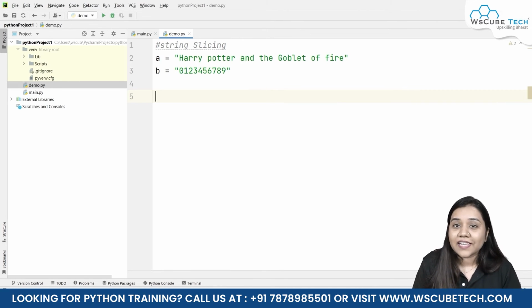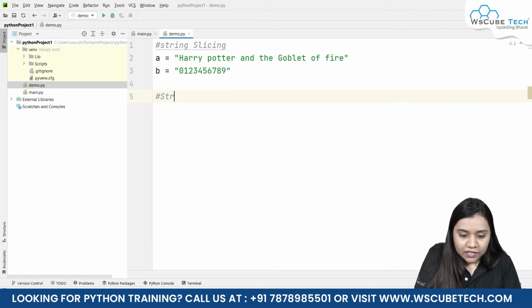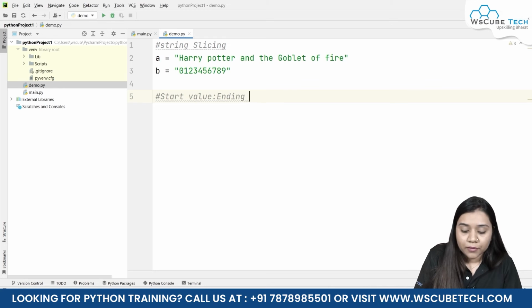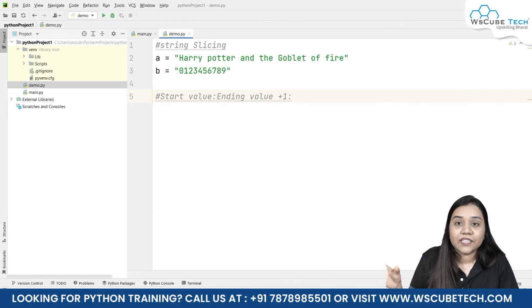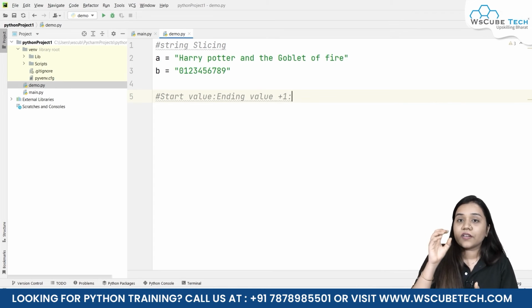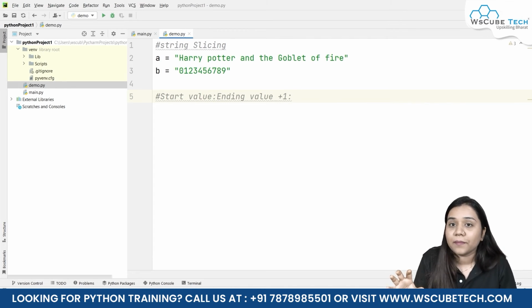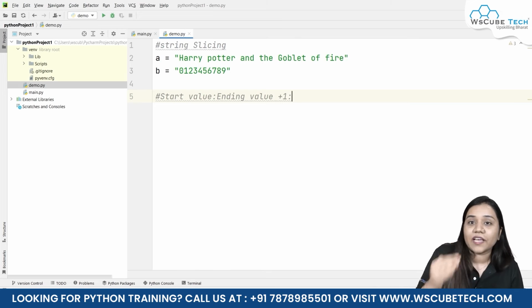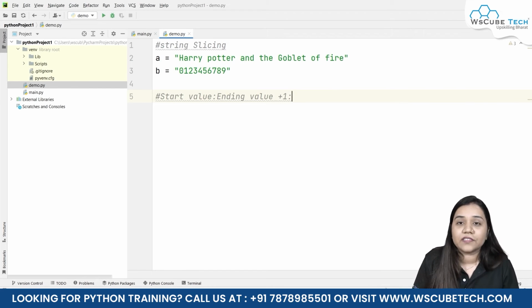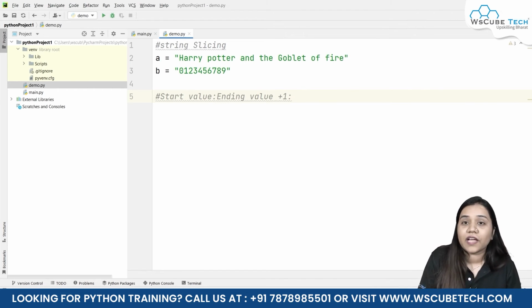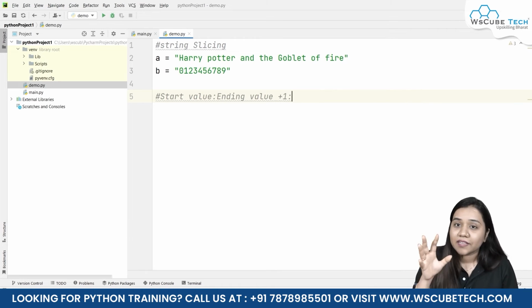So slicing requires three values over here. One, we need a starting value, which is followed by a colon. Then next we need our ending value. For the ending value, guys, remember one thing: we add 1 to it, and then again another colon, and lastly we give a gap in between. We want either a small part without any gap, or something with a gap in it. Like if you want to give a gap of 2 letters in between, or 3 letters in between, or a gap of 2 numbers or 3 numbers in between, that gap, that step, will be defined in our third part. So I'll be writing it as step.